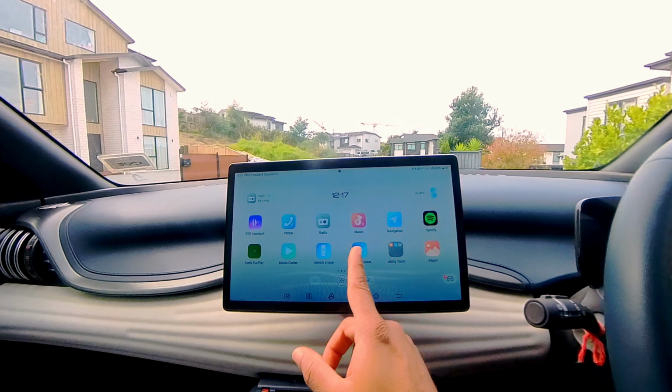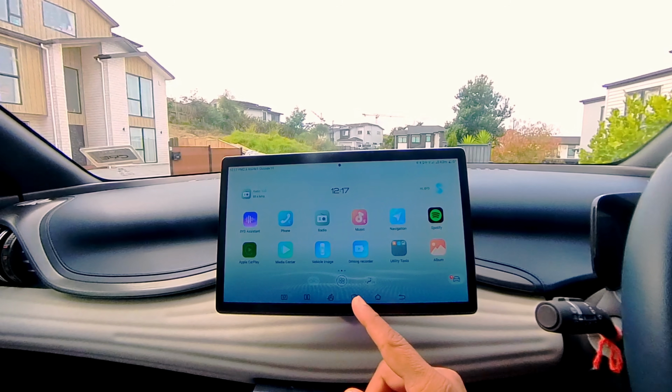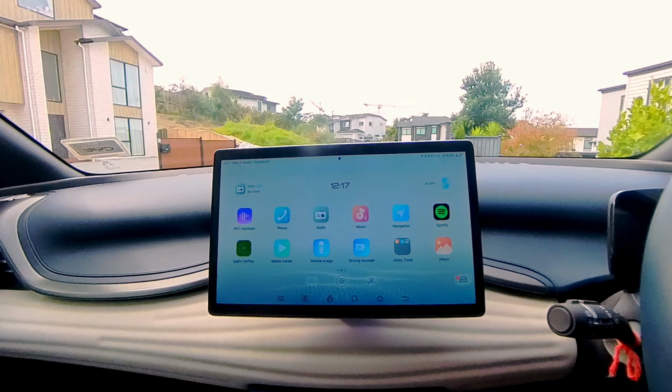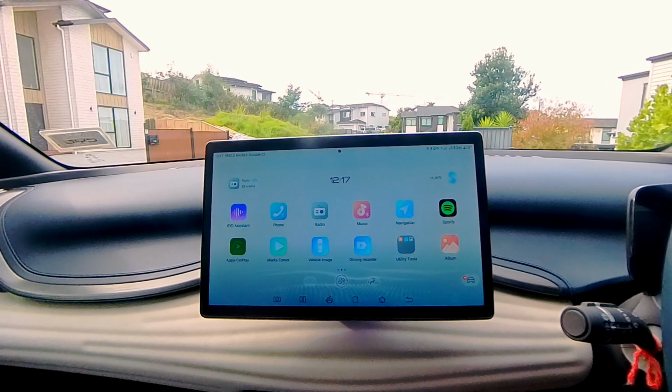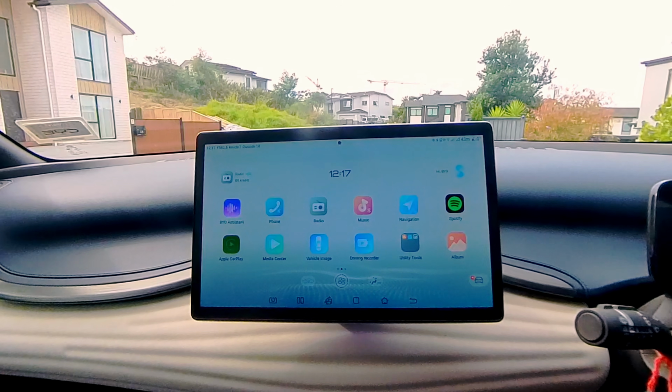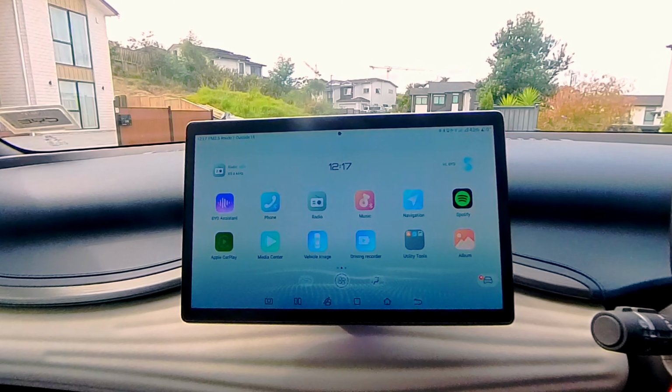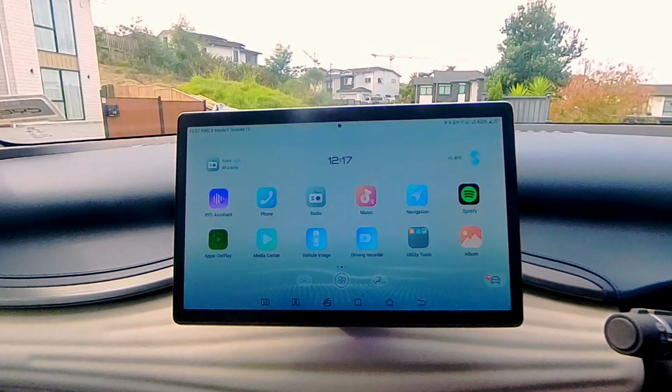Now remember, this data resets once every month and it is a car limitation. So the car on the first of the month resets your data allowance to 2 GB. It's 2 gigabytes of mobile data from the SIM card installed in the vehicle. This is not a restriction from the mobile service provider of the SIM card. This is by the car itself. The car says every month I am allowed to use 2 GB of mobile data from the installed SIM card.